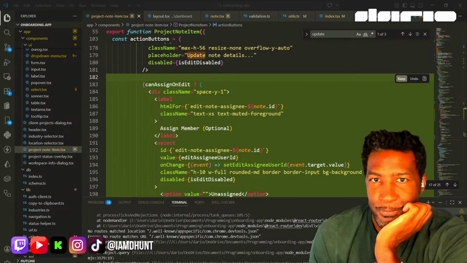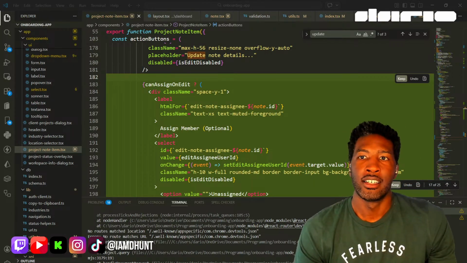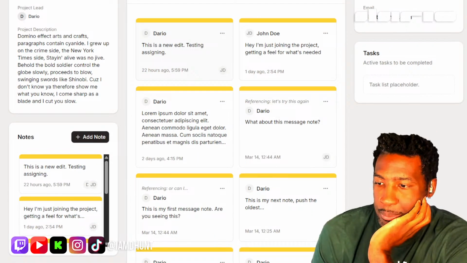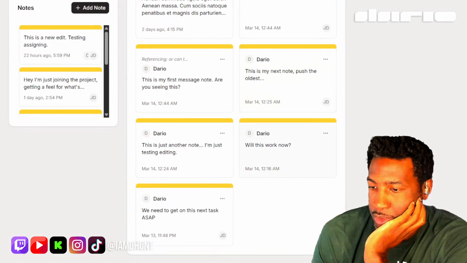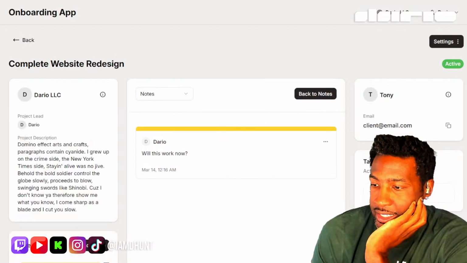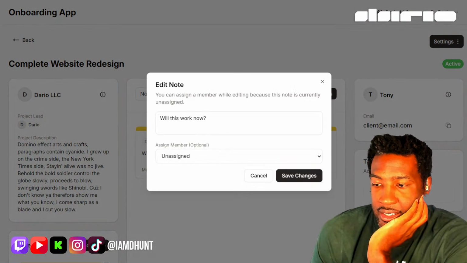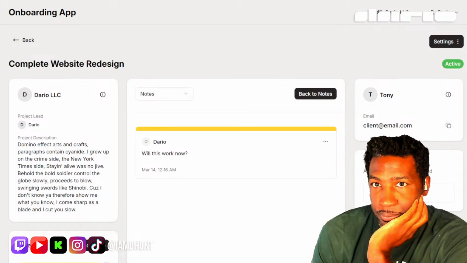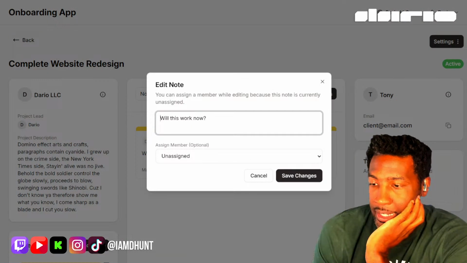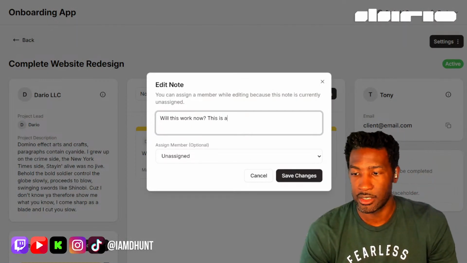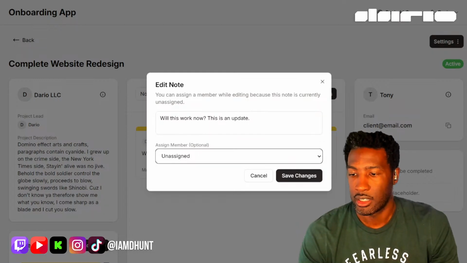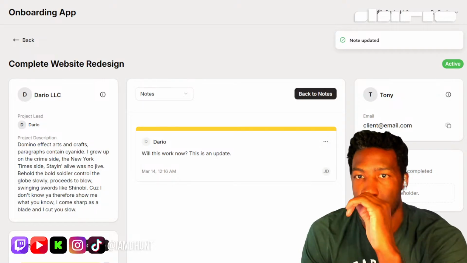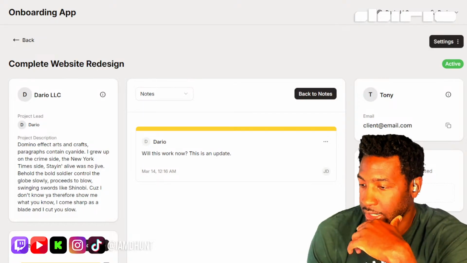Oh. All right. So I found an edge. Think about this. You get a lot of little edge cases. So one of my edge cases, if I come in here and I try to, let's just assign a person right now, okay, nothing fires. But if I try to update, this is an update, and then I assign the person, then it properly assigns. So it's an edge case that it missed and I needed to check it.